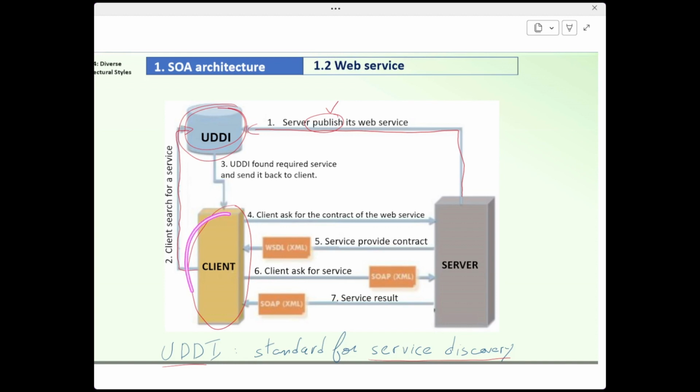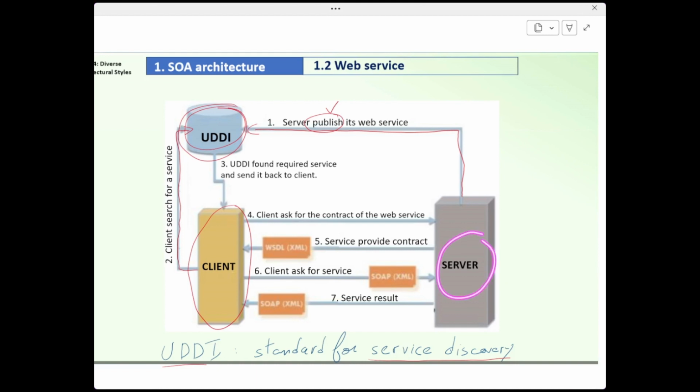Now the client knows that there is the required service. The next step, the client will ask the server for the contract of the web service. And how can we talk to this web service? Which language? Not programming language. I mean, how can I interact with this service?